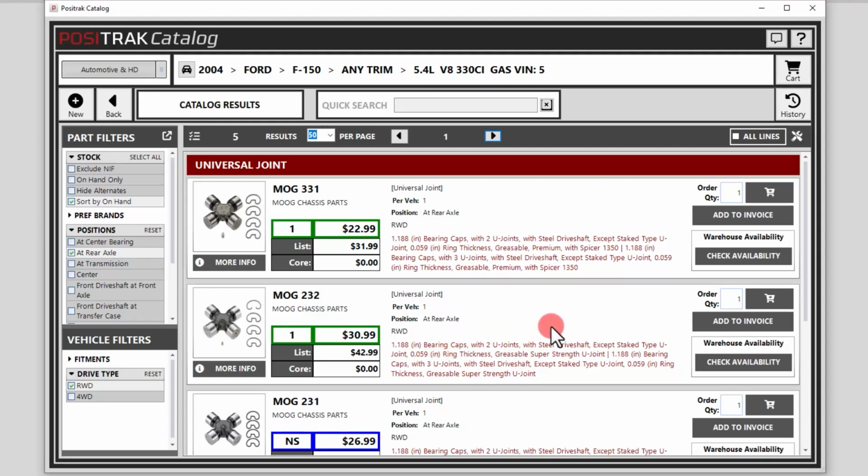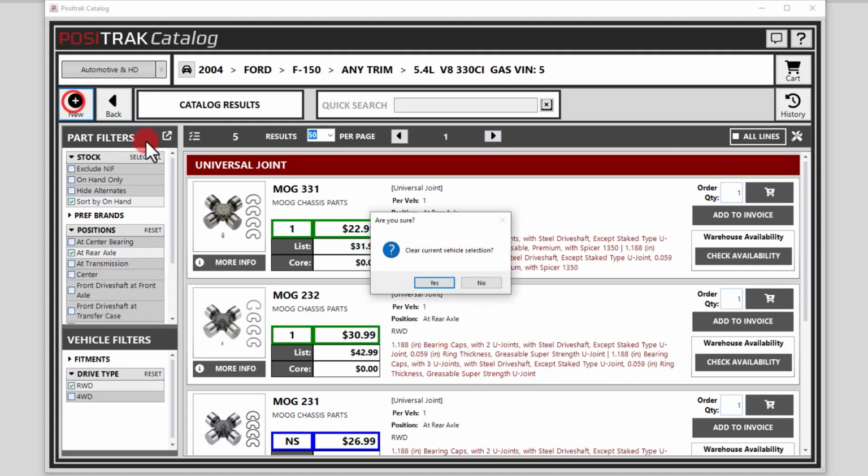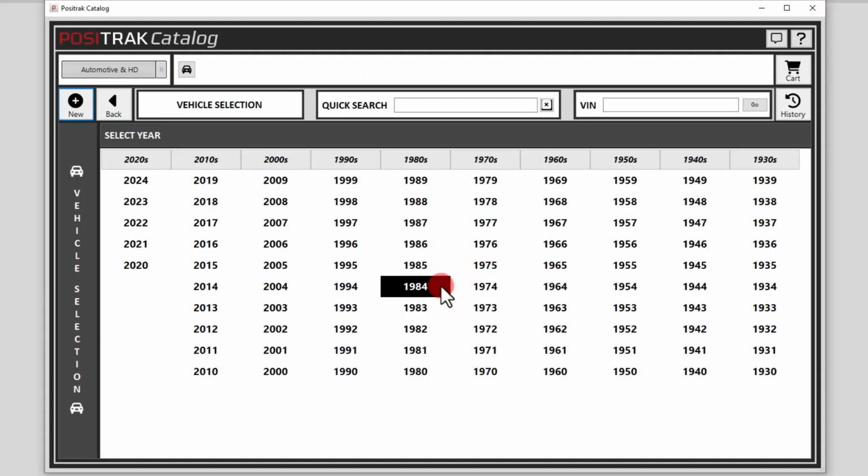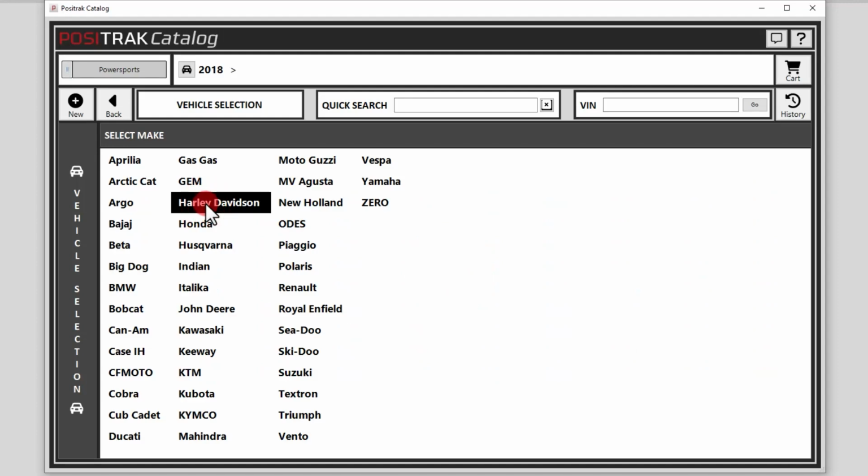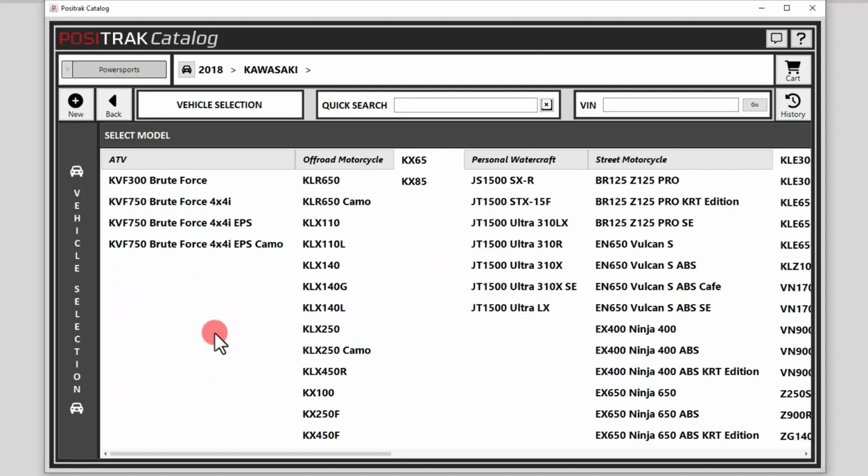One thing that is new with the Positrak catalog is a Powersports lookup. So this toggle button up here at the top left, you can click that. It's of course on automotive and heavy duty by default, but if you click that, you'll see it switch to Powersports. And let's just look up a 2018 Kawasaki.